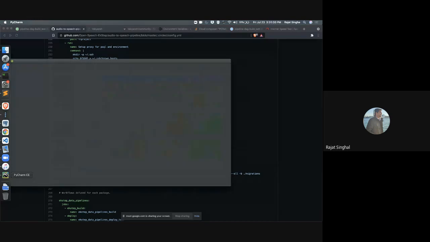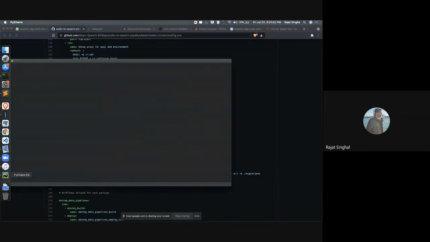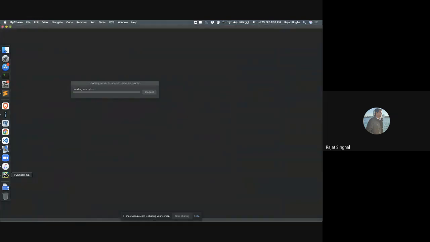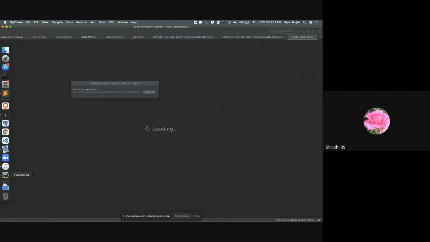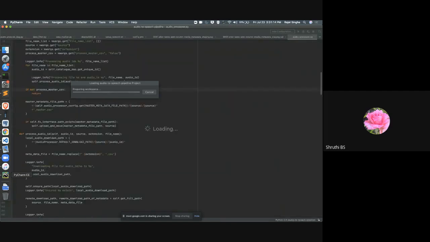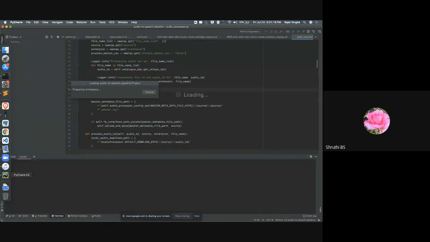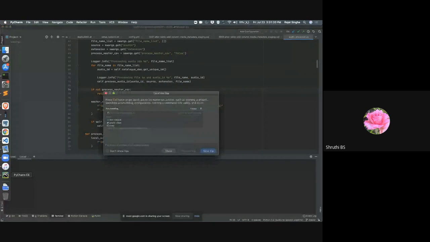So just keep an eye on the CircleCI job. Please let me know if it fails or if it's successful. How many steps are done in that? Where are the steps here?